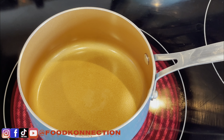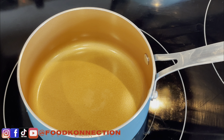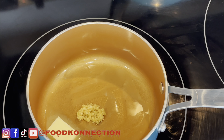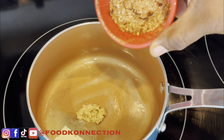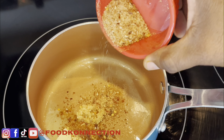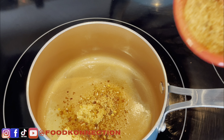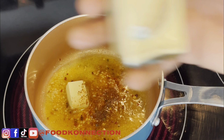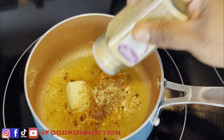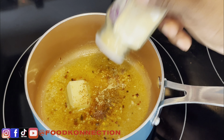Guys, while our wings cook, let's make a quick Asian wing with a glaze of fireball sauce. 2 tablespoons of unsalted butter. We're gonna melt that down. Let's add in 1/2 teaspoon of garlic. We're gonna add in our seasoned blend from our wing, guys. Next up, guys, I'm gonna go in with some ginger. And guys, if you don't have ground ginger, you can also use rooted ginger.